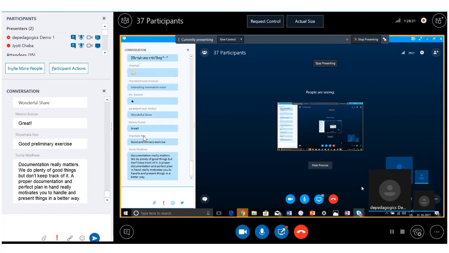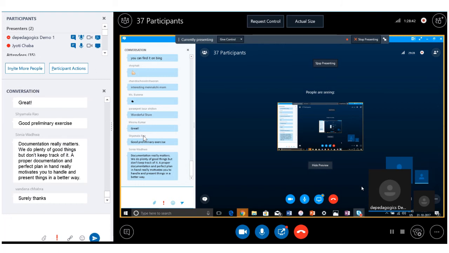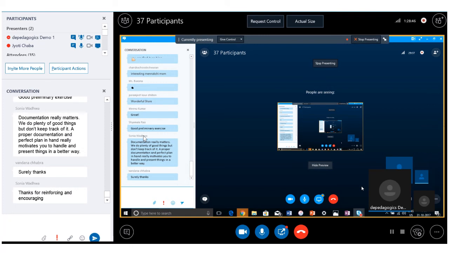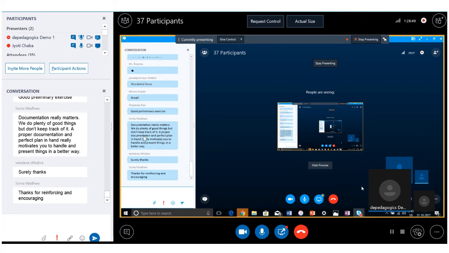And yes, Sonia, thank you for reiterating the fact that documentation is of utmost importance. It should start with a OneNote notebook. Everything should rest in a OneNote notebook. You can link a Sway to that. You can link an Excel sheet to that. You can link forms to that. Now that forms are there, because this is 3 years old, we never had forms at that time, but this is how we would like to go about it.